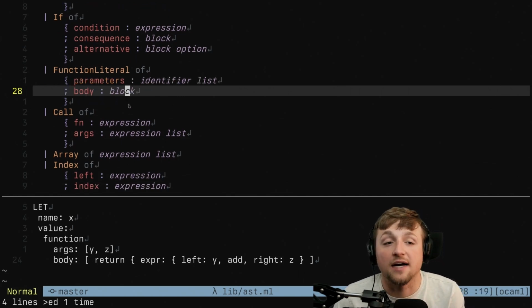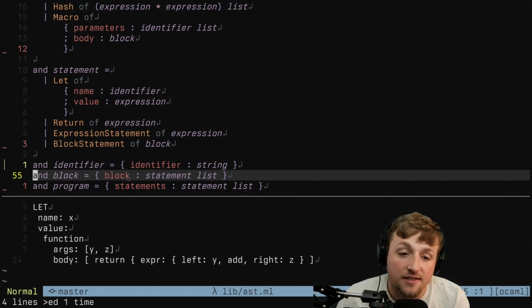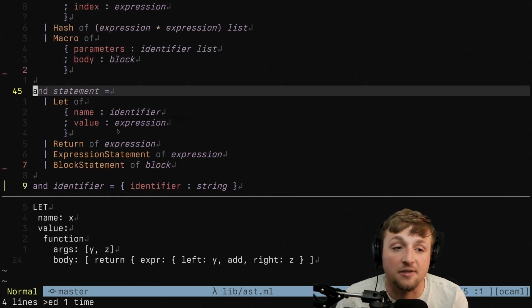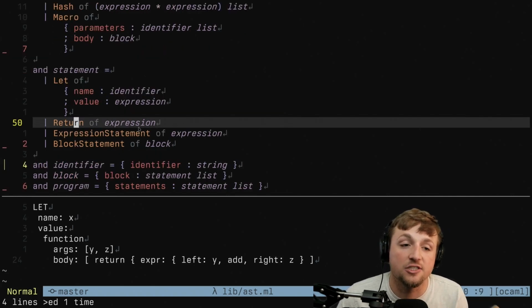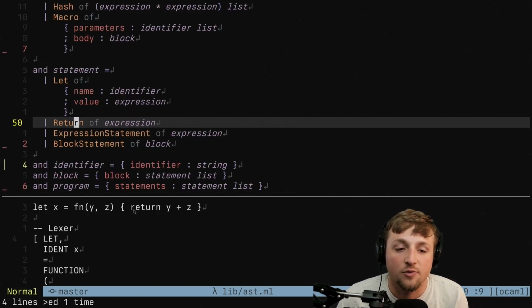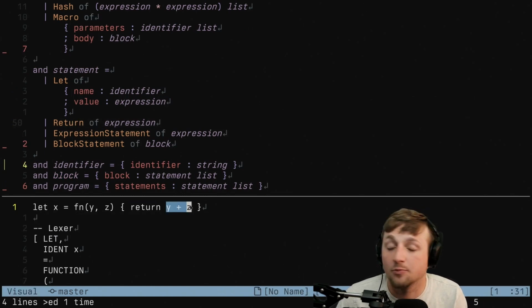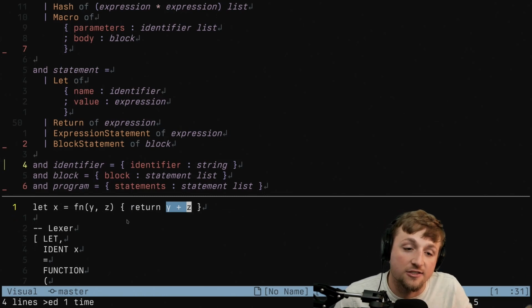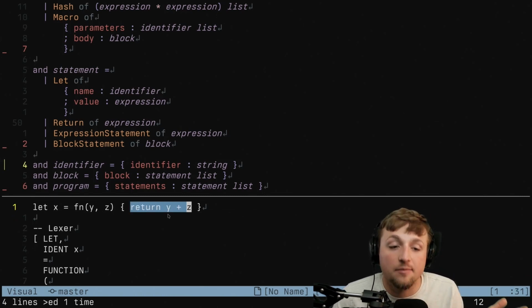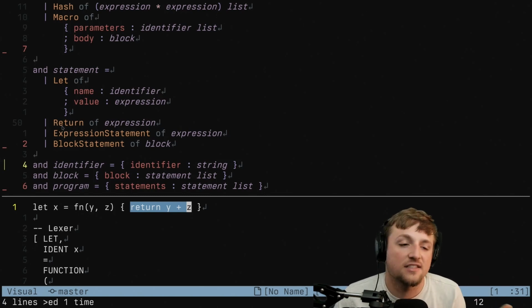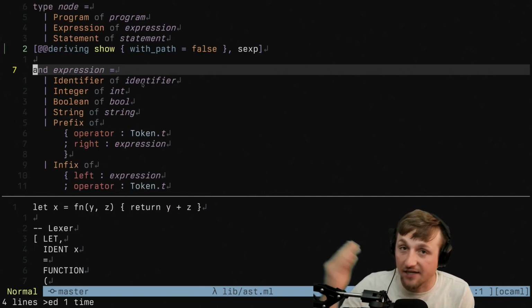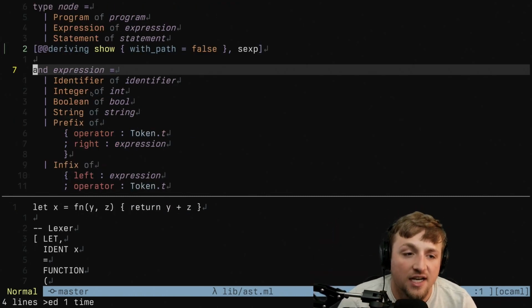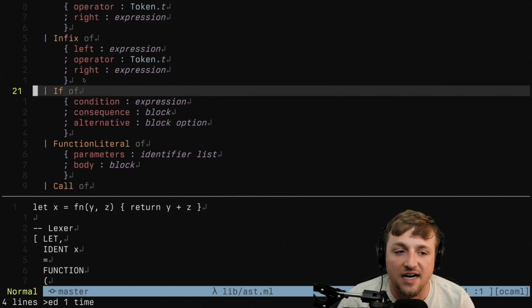You say, well, what's a block? Let's just go check. A block is a list of statements. What's a statement? Well, that's the thing we already looked at, right? And in this case, we only have one kind of statement, which is a return statement, and a return just holds an expression. If you think about it, when you have a return, it always just has one expression here that needs to get evaluated later. So you say this one thing here is a complete statement. We can make it of the variant type return, and it holds this expression. And then we go back in and you can see how these types interleave with each other. But it's very cool to be able to see how that's working.